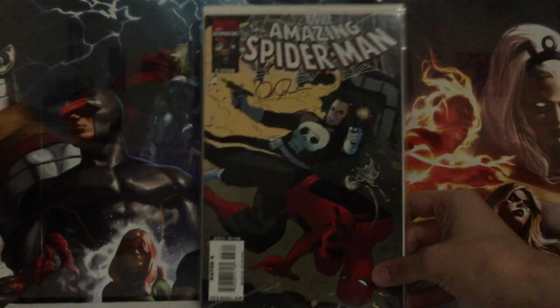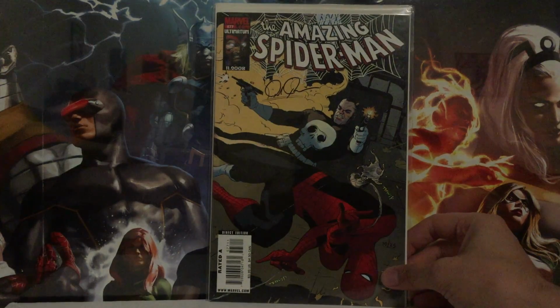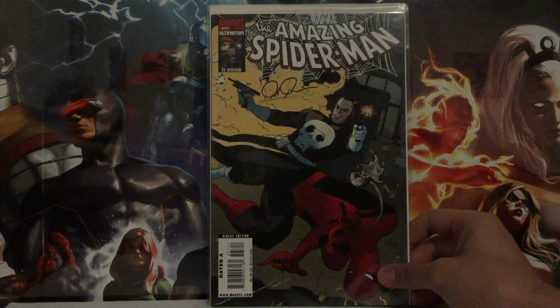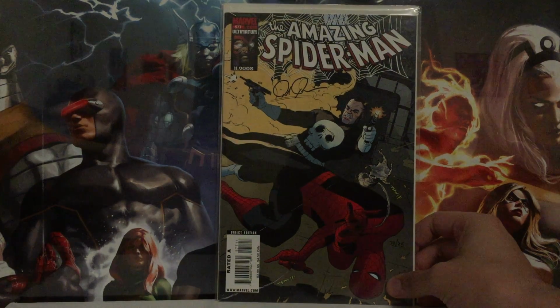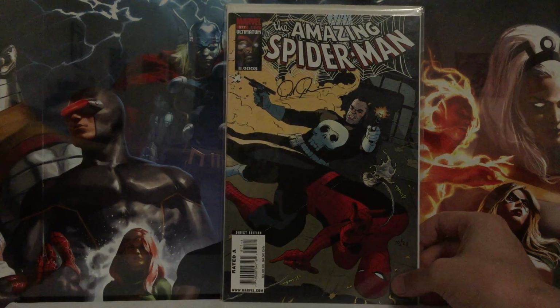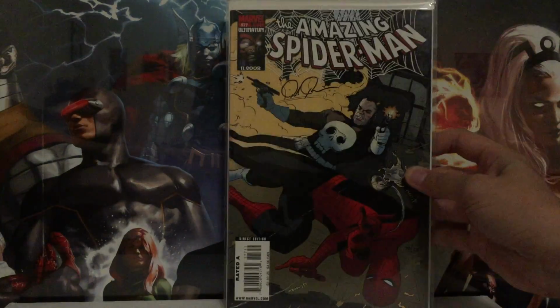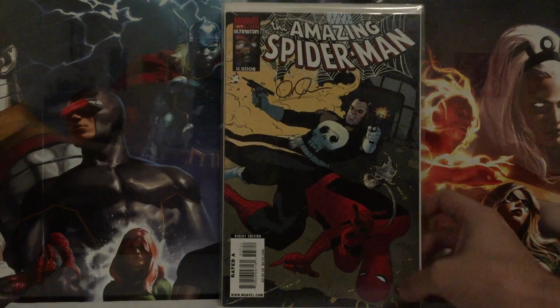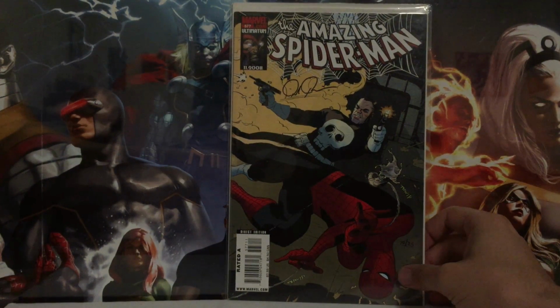Then this one, again, was not one that I actually had signed by anyone. This was purchased signed. But this is why I loved Earth 2 Comics so much. I had a subscription there, and Amazing Spider-Man was on that list, and they knew I loved Spider-Man, so instead of putting the regular version of issue 577 when it came out, they put this version that was signed. So that was fun. I think that's signed by the artist, and it's got the certificate of authenticity on there. They didn't charge me anymore for it. They just threw it in there as a bonus. So that was fun.